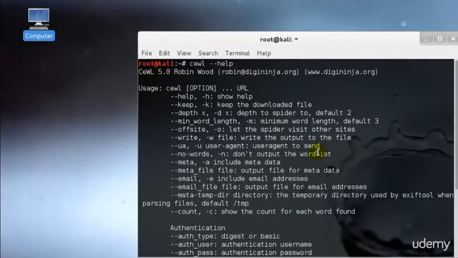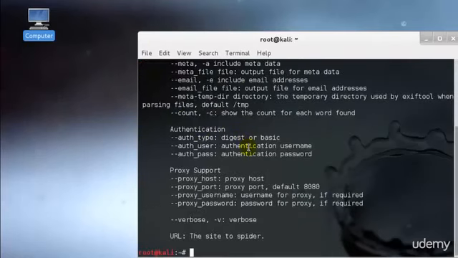So let's see how we could build a custom list with CeWL. To build a custom word list, we use CeWL to scrape words from websites. Let's say I'll use the Microsoft website, www.microsoft.com.